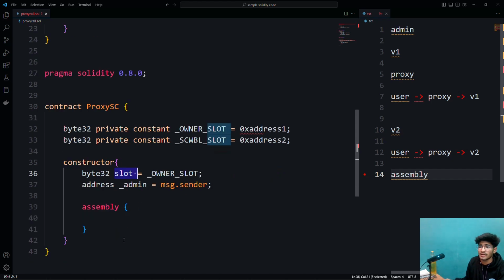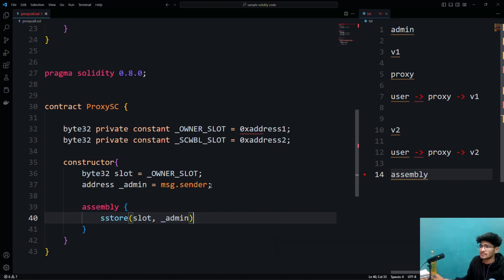One thing to note is that the storage in Ethereum is actually a key value store, and it is used to store permanent data onto the blockchain. Each contract is assigned a fixed amount of storage, which is divided into 32 byte long slots. This instruction will allow you to store a 32 byte value in a specific storage slot. Okay, let's see how it's going to be written. sstore, it will be slot, comma, as I said, admin.